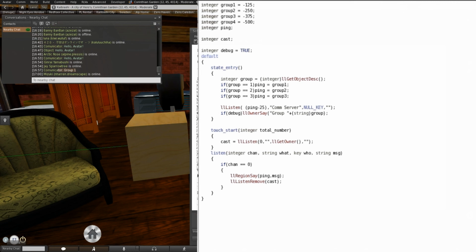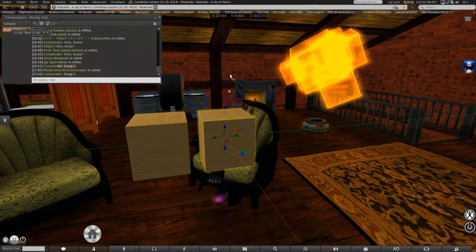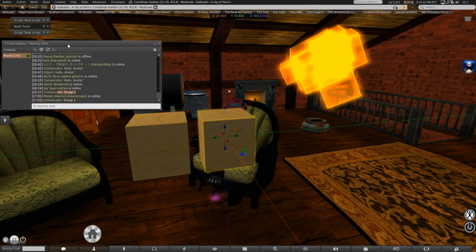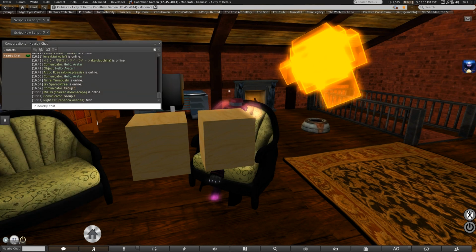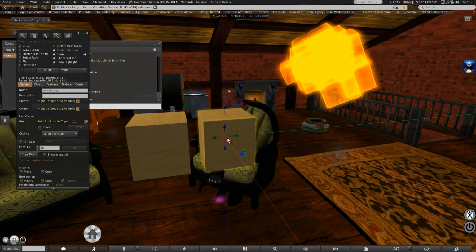Always remember your semicolons. Now, if I send this, it should automatically receive. We got no sign of receiving.